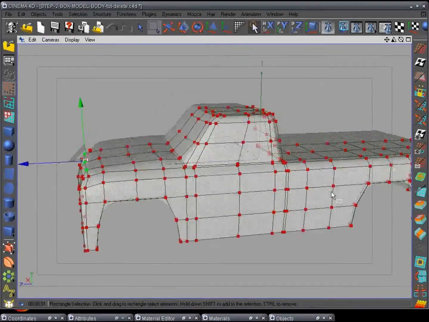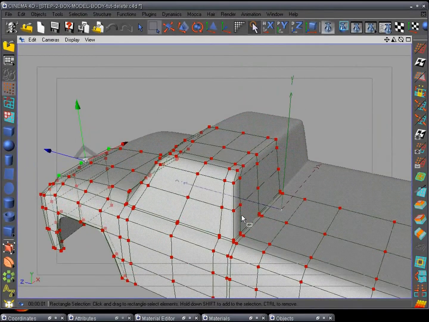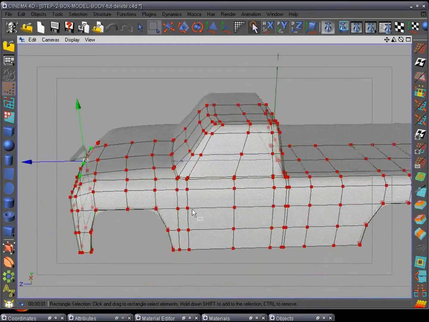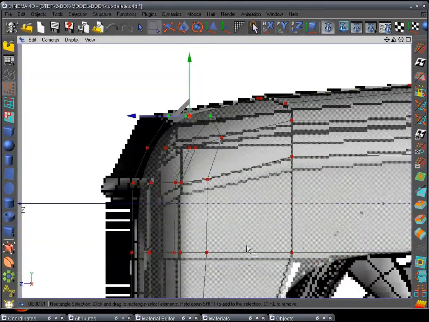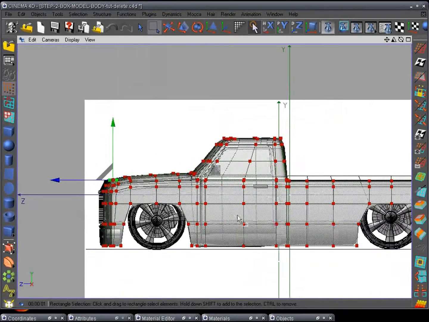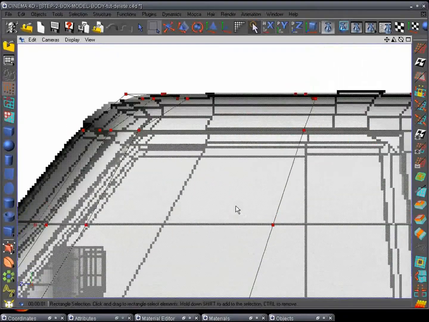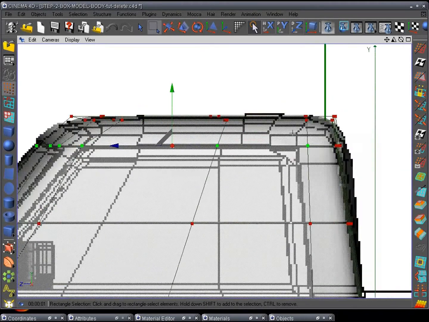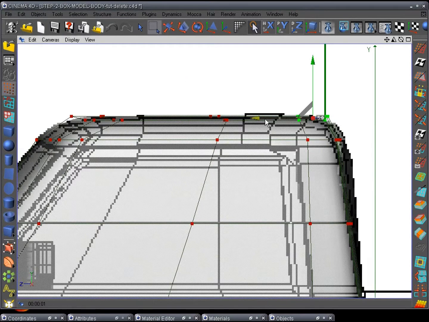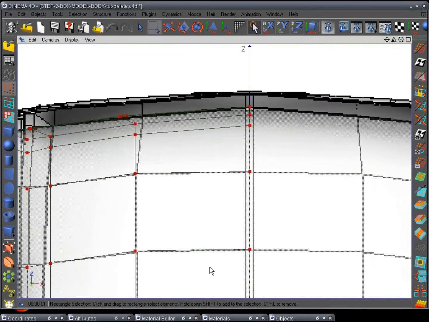Okay. Now we've got that. We've got to work with the shape back here. And the only thing I don't like is when we go to the side view. So it looks like our cut is a little bit low here. So we're going to grab this, pull it up just a little tiny bit. Grab these, pull them forward. There we go. Go to top view.